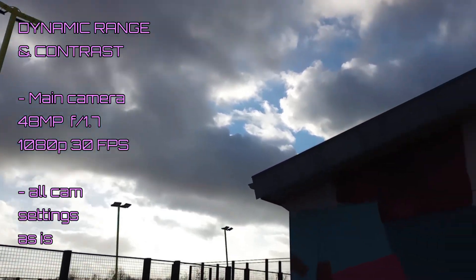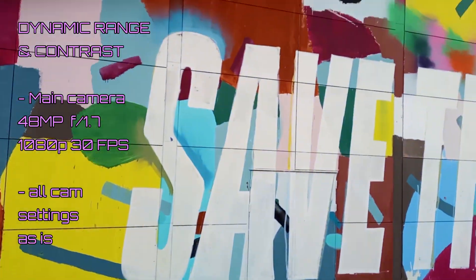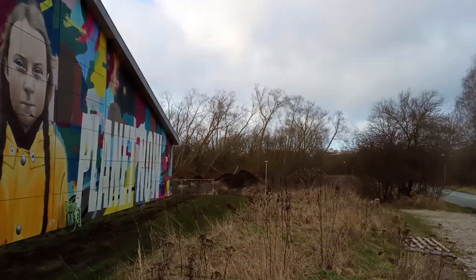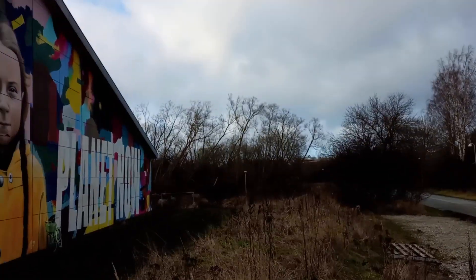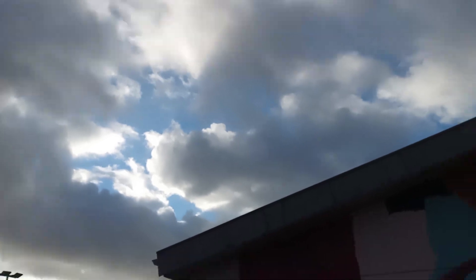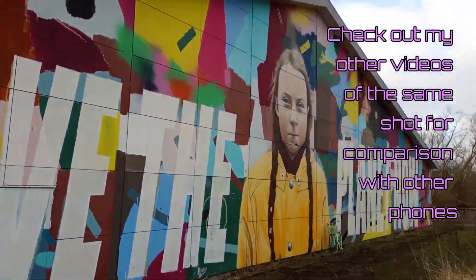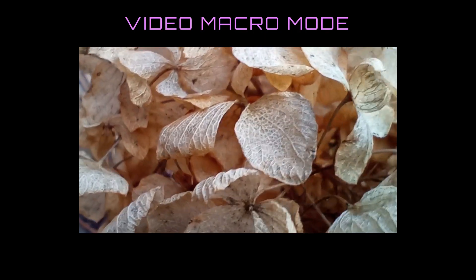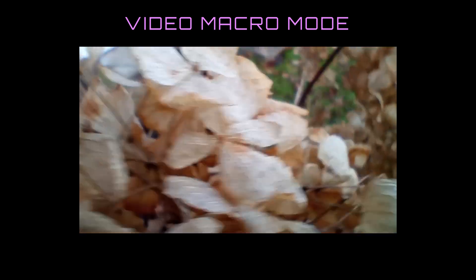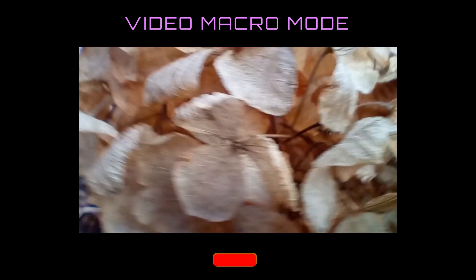And just as a reference, also with the main camera of course, so you can compare the wide lens to this one. I don't think there's any kind of optical image stabilization — it doesn't look that way on the screen at least, and on the computer. Also yesterday I found it somewhat disappointing. You can actually video record in macro mode, but this time it's not the camera shaking, it's just the wind. Endless wind here in Denmark.